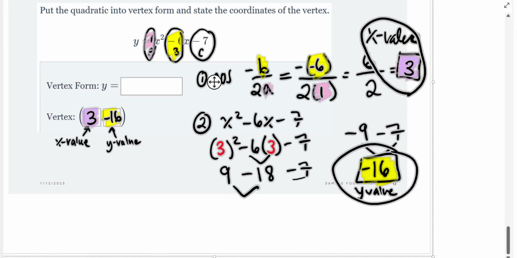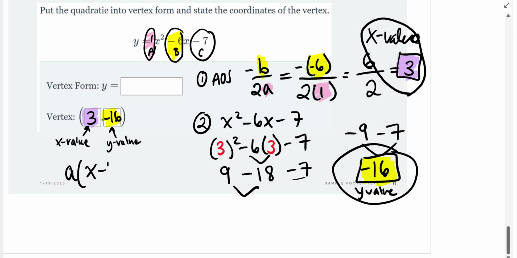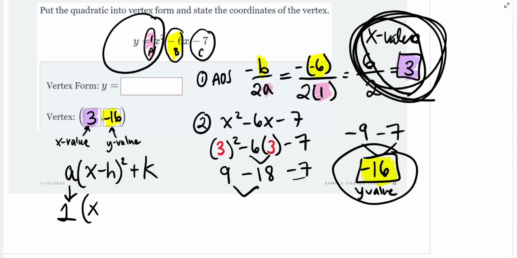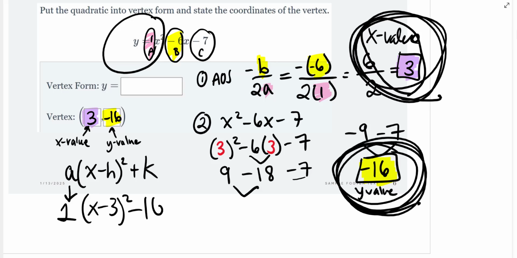Okay, and then the last step is to write it in vertex form. So remember, vertex form is a(x minus h) squared plus k. So the a value we have at the beginning, which is 1. Then we have x. Remember, we changed the sign of the x value, so here it's positive, so we're going to make it negative here. And then we use the y value, and we don't change the sign. So it's negative, we're going to keep it negative. And then again, babies write 1. You guys aren't babies, so we're going to erase that 1 because it's not necessary. And that would be our vertex form, and that's what you would write right here. All right, good luck.